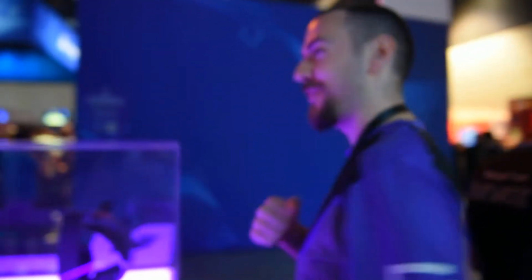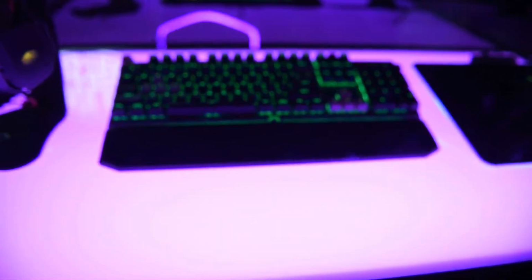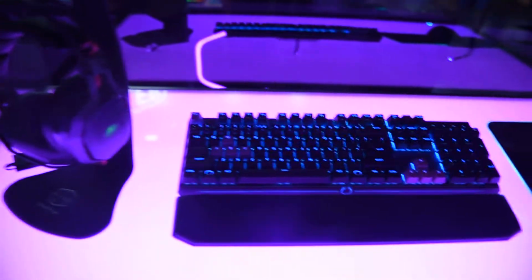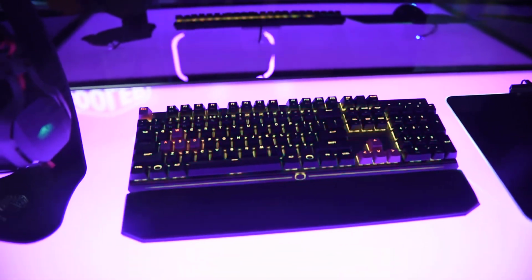And you have a prototype over here as well? Yes, let me show you the prototype. Come on over this way. So actually, the one we had at Computex was a mock-up, a straight mock-up. This one is closer to being done.